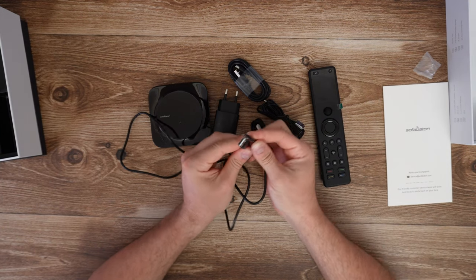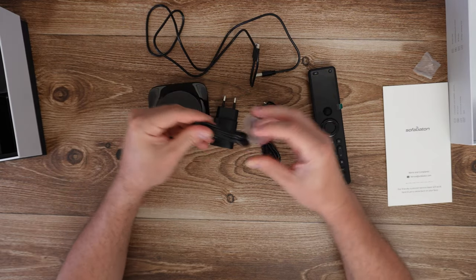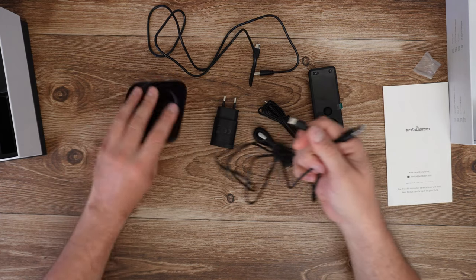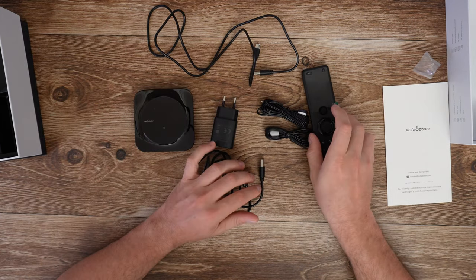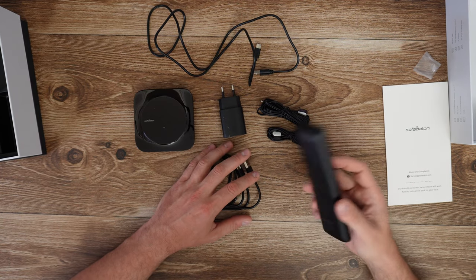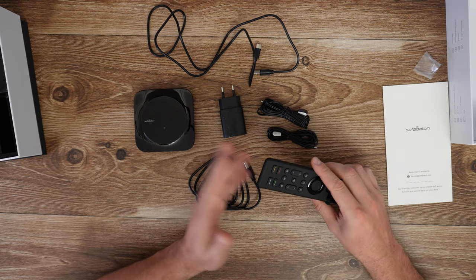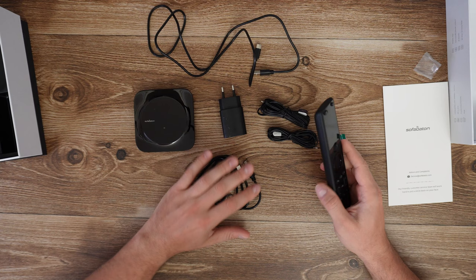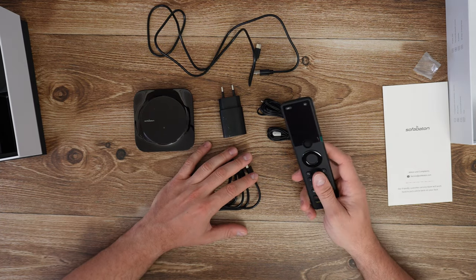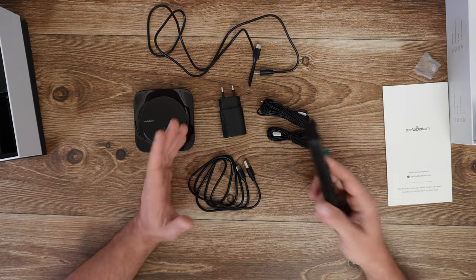Type A to Type C, 1.2 meters, it is the cable, two cables. One is for the hub and the other to charge your remote control. Because it has a lipolymer battery 1050 mAh, and you need a power adapter to connect your Type-C cable and charge this remote control, you need a 5-volt power adapter. Charging time takes about 3 hours and it can last for more than 60 days. I like that. Of course, I will test it, see how long it will last.